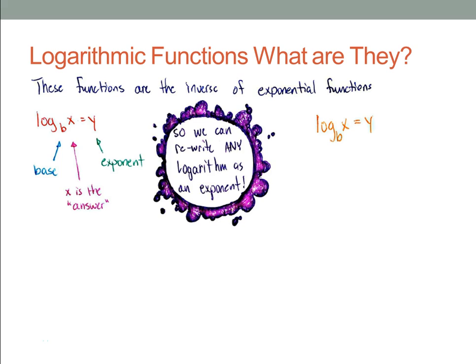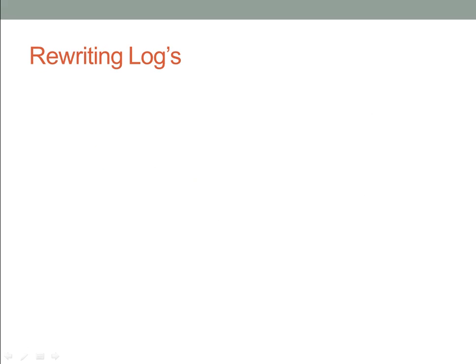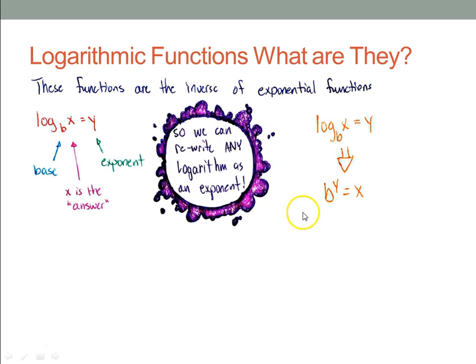That looks like this. I can take these elements of a logarithmic function and rewrite them into this exponent. The base of the log, b, raised to y, which is the exponent, is equal to x, which is the answer, or the simplified form of that log. So really, what logs let us do is they let us use the number that we want and the base to find the exponent of a number. So we're going to look at a lot of different examples. First, let's rewrite some logs and apply what we know about this property here.